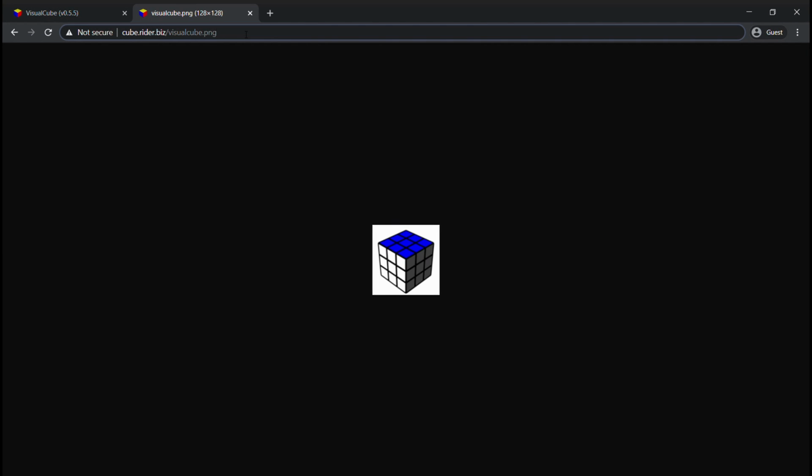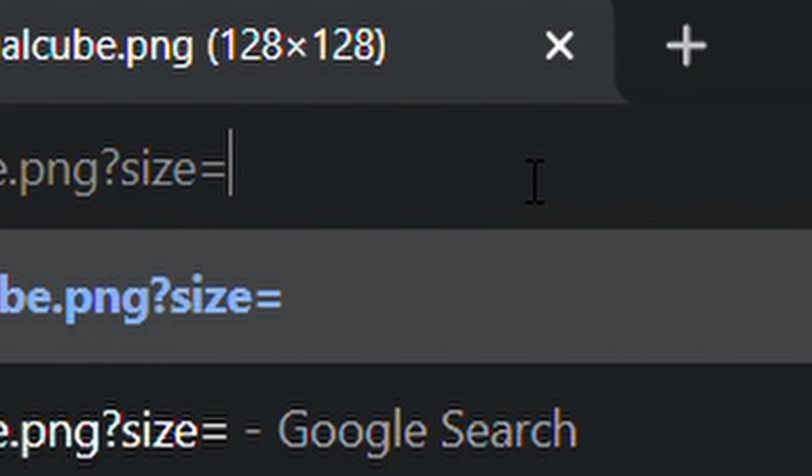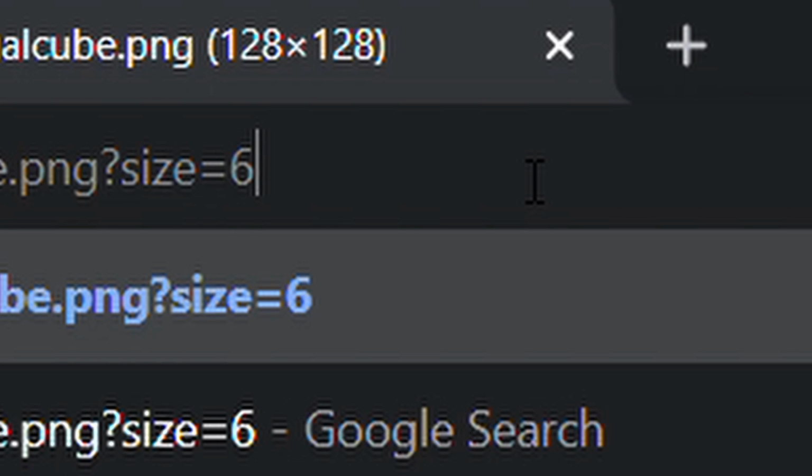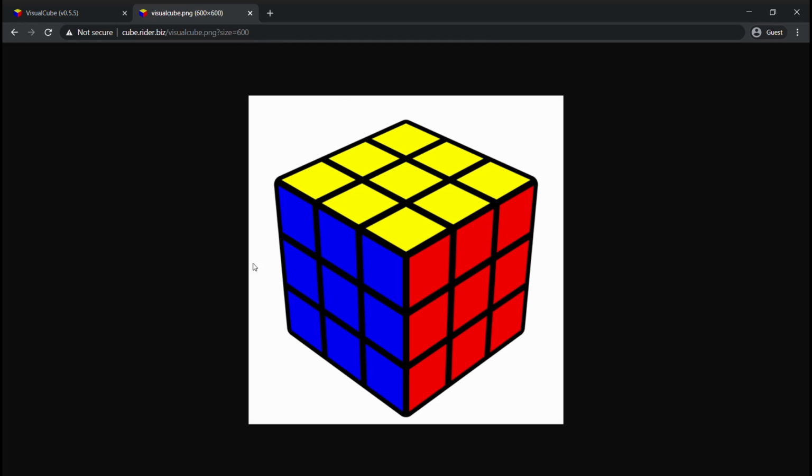Usually what I do when I create a virtual cube is add a new parameter called size equals 600, and this just changes the size in pixels. Now you can see it has the correct color scheme, and this is the default color scheme.